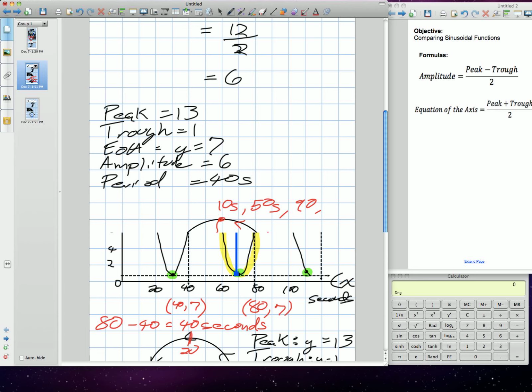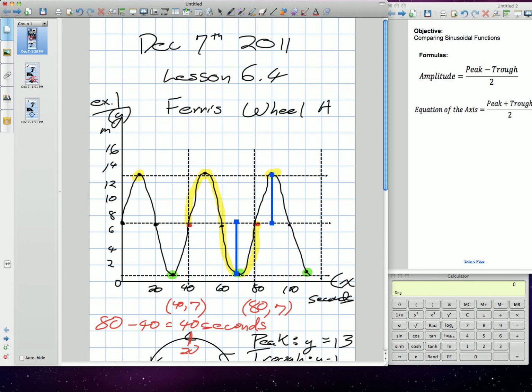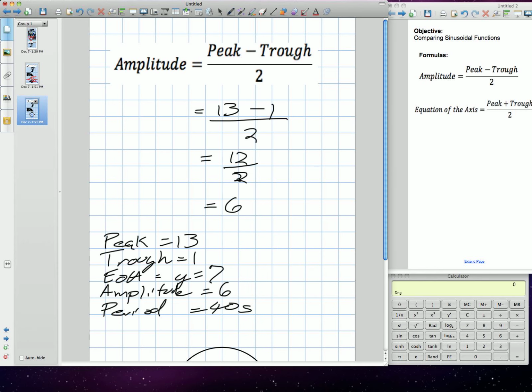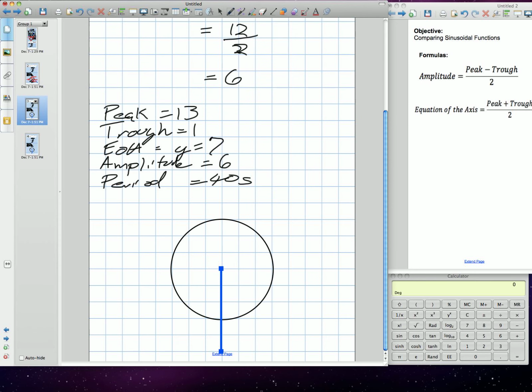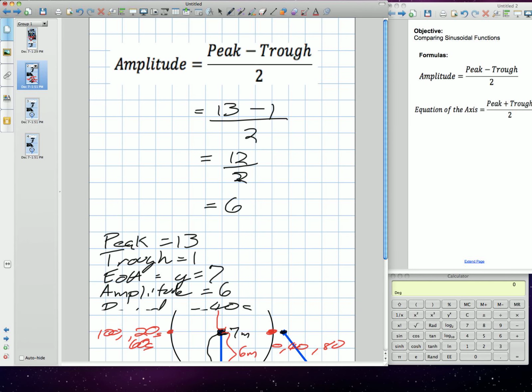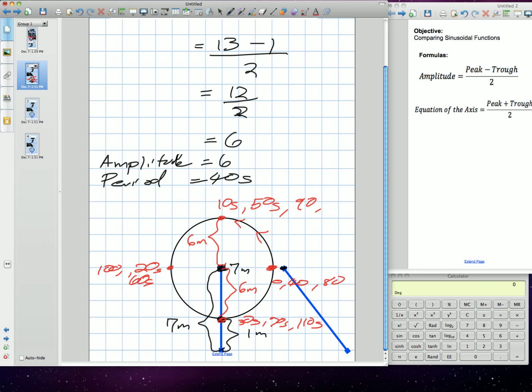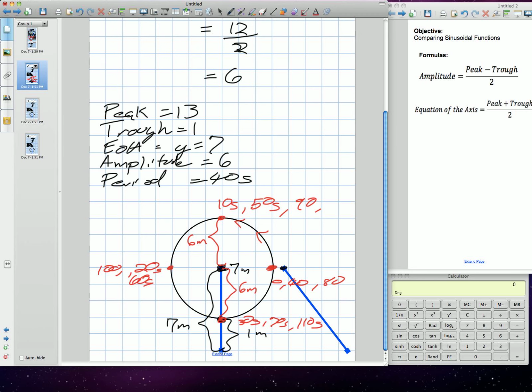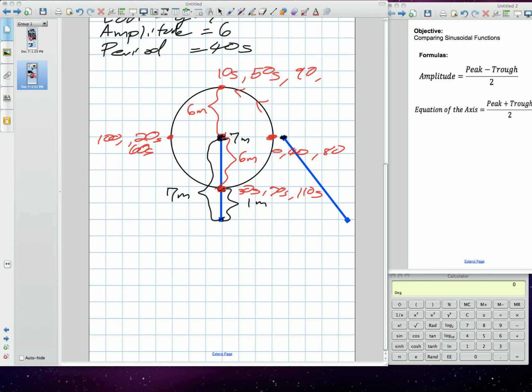Now, I know it's not exactly the same as your book. That's the way I drew it on this page. It ended down here at 110 seconds, this Ferris wheel. Which makes sense. Maybe they want you to get off when you're only 1 meter above the ground in this question. Apparently the stairs were only for getting on, and then at 110 seconds, the Ferris wheel would stop, and you would get off the Ferris wheel there.